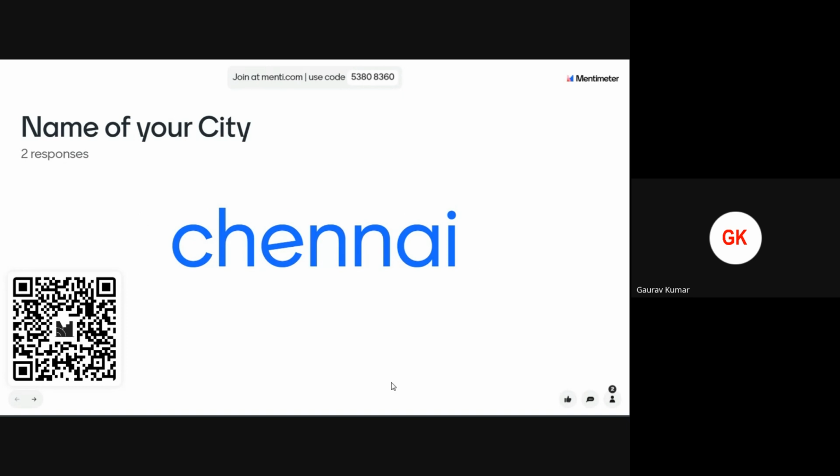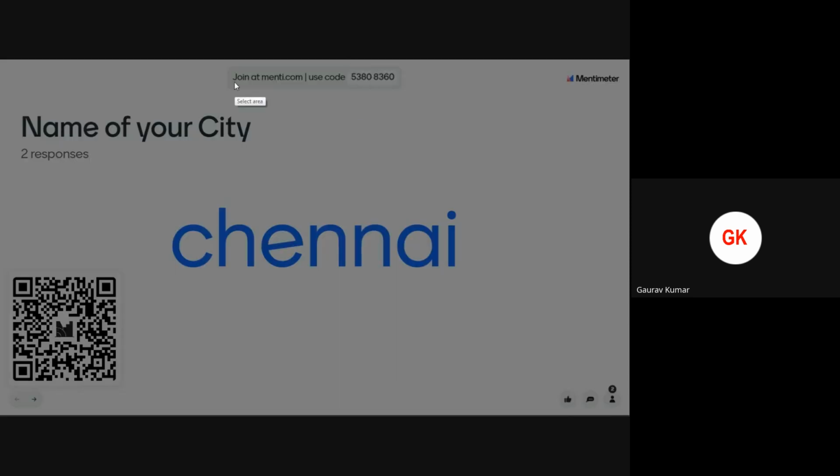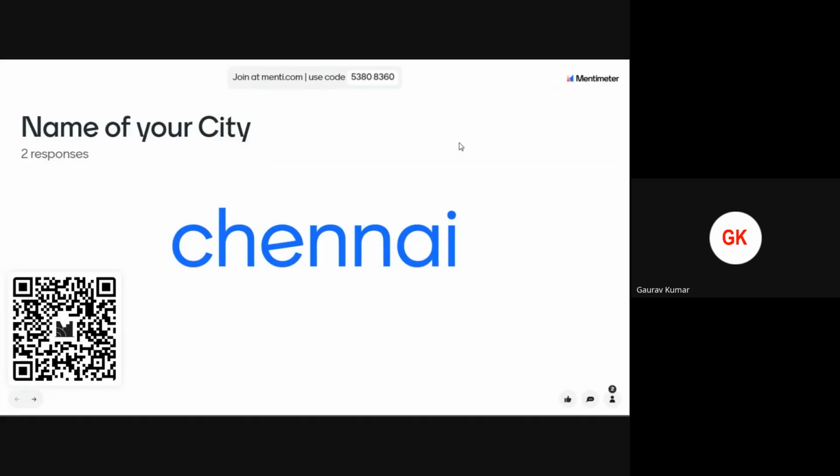Otherwise, at top you can see menti.com, and with this particular code, we can ask our participants to join a specific quiz. At top right you can see join Menti, and this one is the code. Multiple options we can give to our participants so that their responses can be collected.